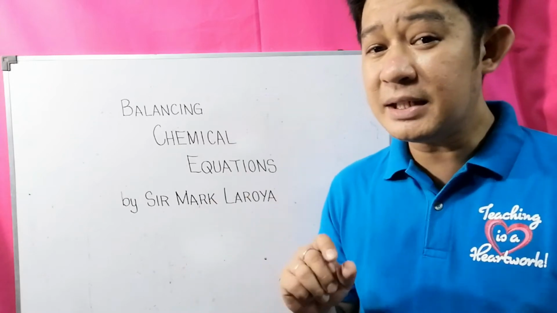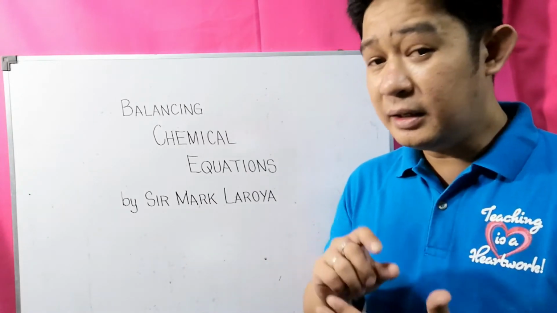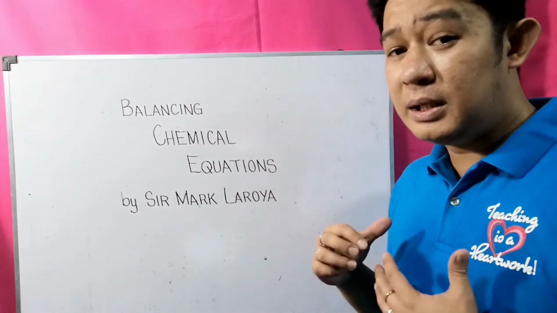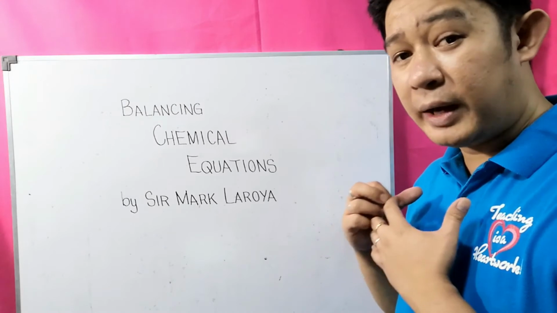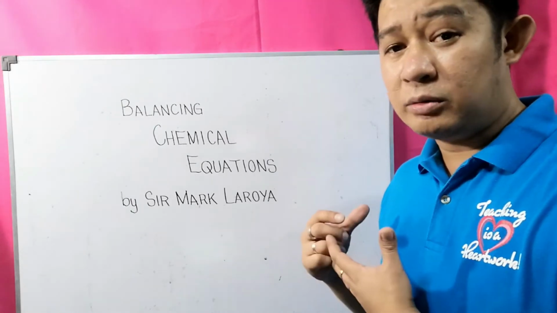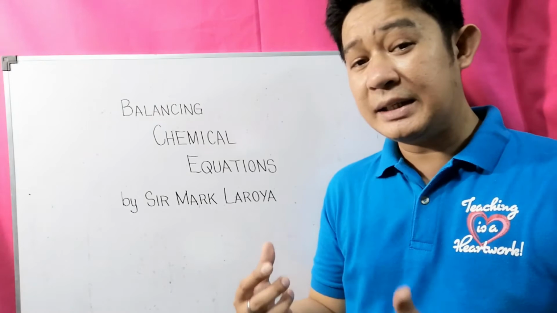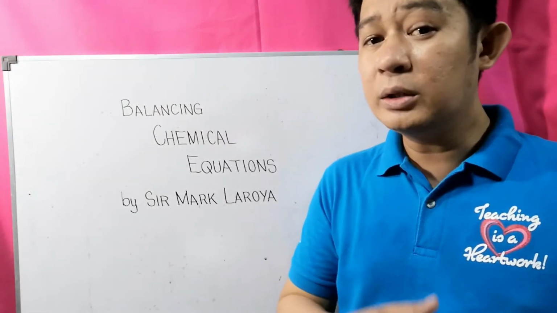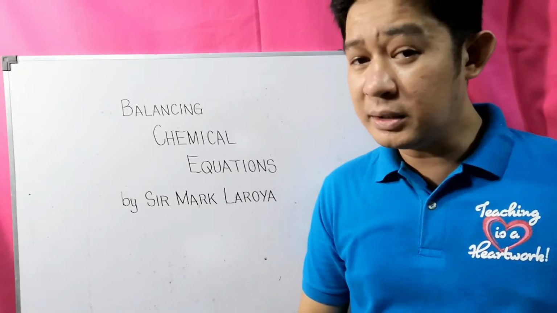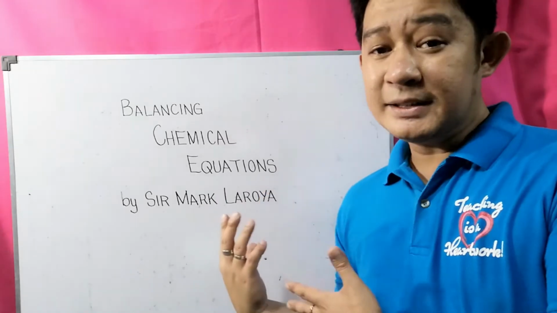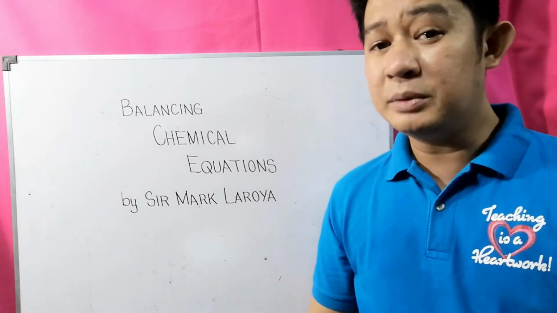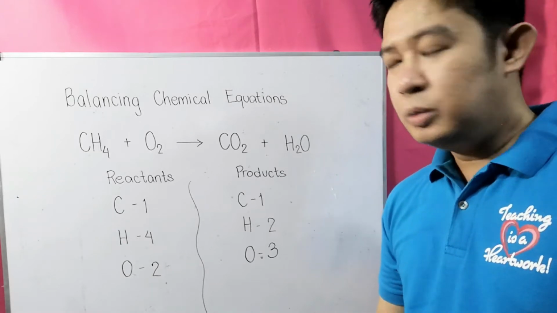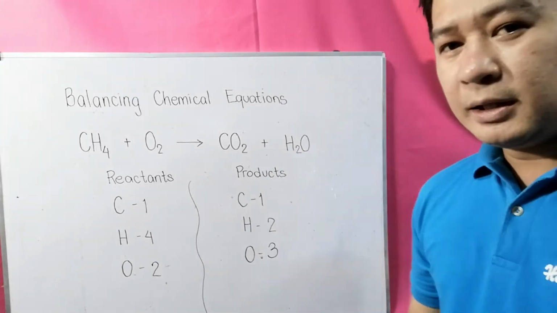Each of the substances involved in the reaction, their amounts should be equal to the amount of each of the elements involved, the same amount for the product. It's because it accounts for the total mass of the reactants being equal to the total mass of the product or products. Next, what we will do now is the balancing of the chemical reaction. So let us now do the balancing of chemical equations.